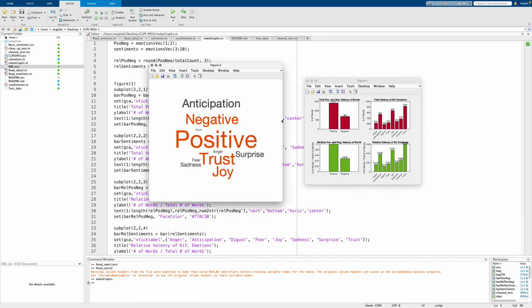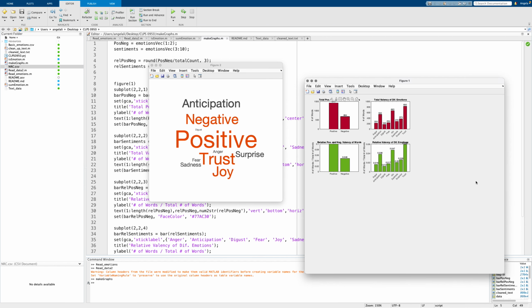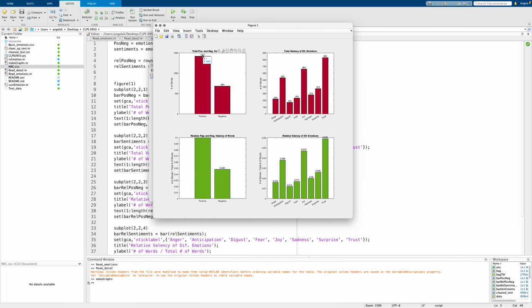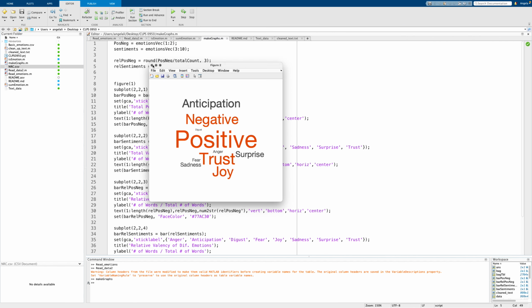full of 5-star reviews. And then we can see here the output figures show the red ones are the raw counts of how many positive occurrences of words occur and how many negatives, as well as the sentiments. And then the green ones are for if we want to compare intertext, then this is the relative positive and negative emotional valency of words relative to how many total words there are inside of the text. And here is the relative valency of sentiments.